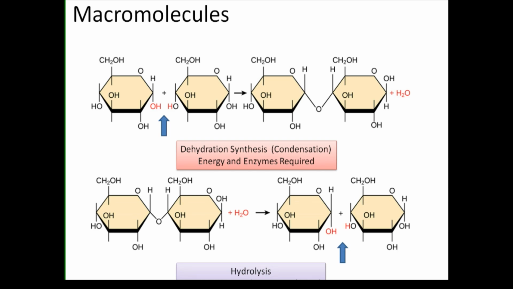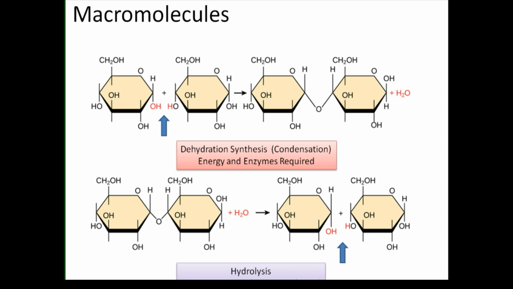Hydrolysis, on the other hand, also requires enzymes. However, energy is released during this process. It is the opposite of dehydration synthesis. We are going to add water and split it into a hydroxyl group and a hydrogen ion and break that bond and put those 2 pieces back onto the monomers, as noted where the blue arrow is.